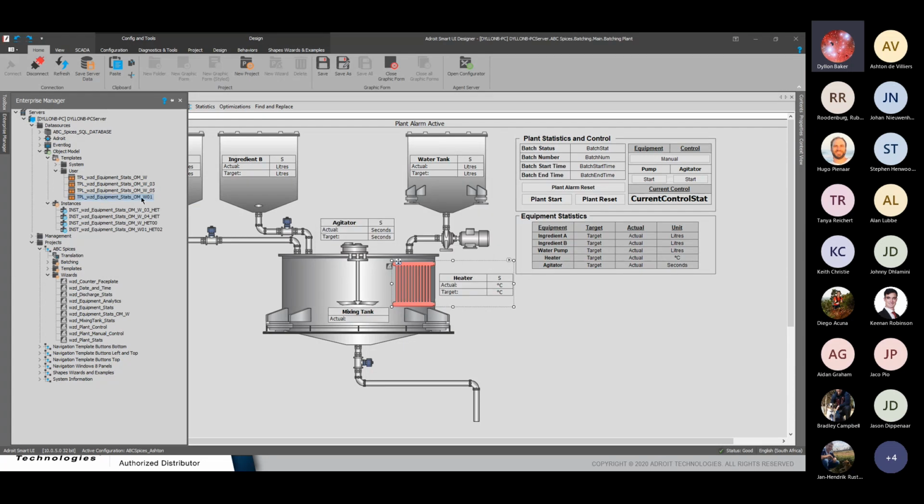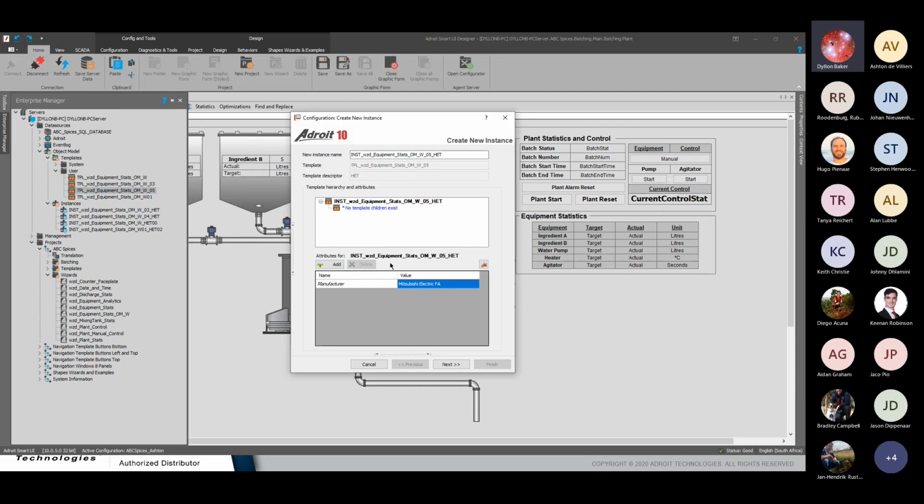All right, so just to give you a quick demonstration of the instance applicable template within the enterprise manager, right click and click on create new instance of this template. Again, this is going to be very similar to the whole process of setting up the template itself. However, this configuration now is going to be solely tailored to this specific instance. So, for instance, now we've got that heater set up. We want to call it, let's say, this instance is going to be a heater 01.